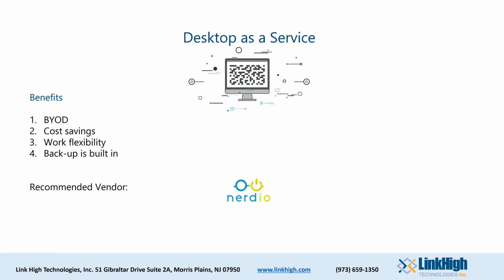There's cost savings, and again, the cost savings is really realized over total cost of ownership: not buying new hardware all the time, not having to buy the most powerful hardware for performance, because you rely on the data center or your provider to give you great performance. Flexibility: you could spin up an image quickly. You can deprovision an image quickly as well. Backup is built in.